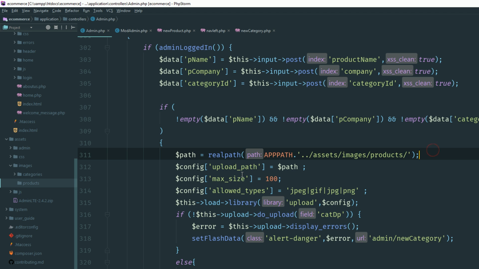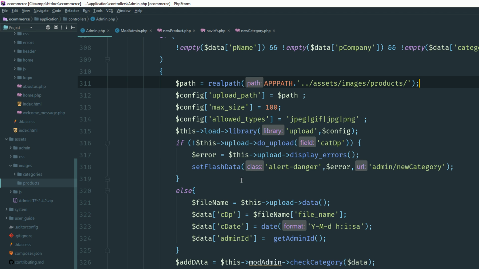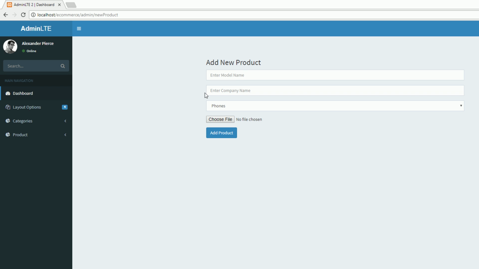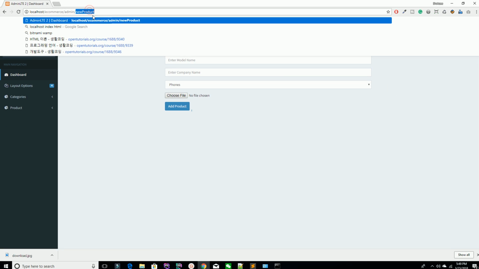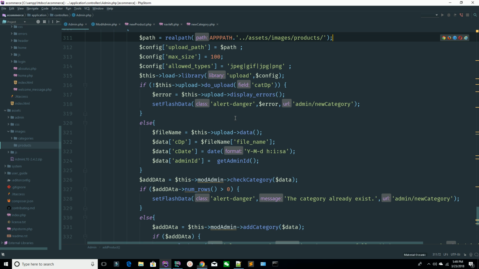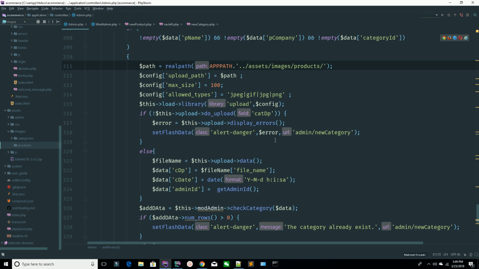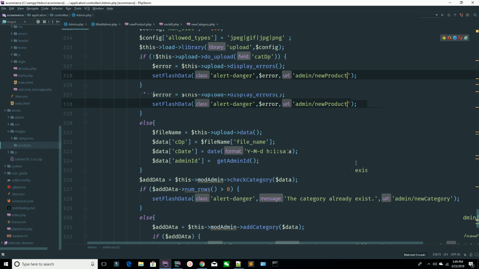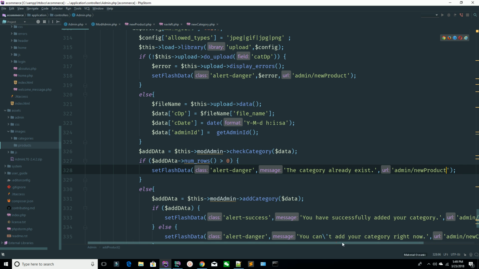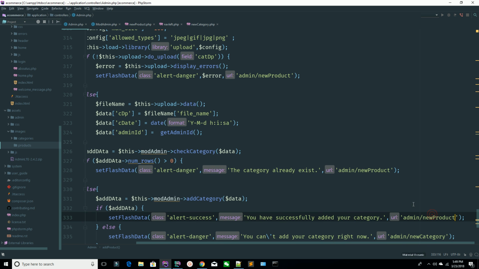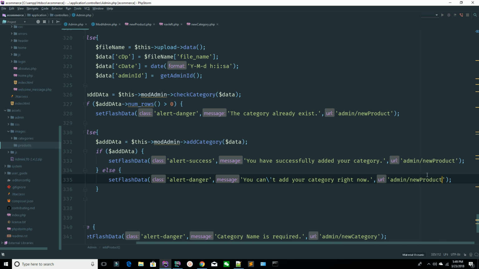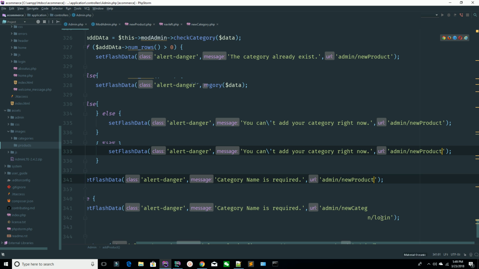And now what you need to change, because you are sending the content from this method, so if something went wrong, you need to redirect to this method. Okay, because we are working on the product, not the category.